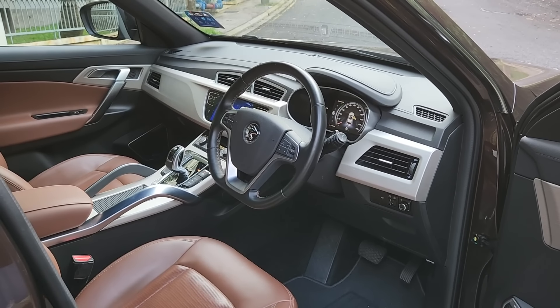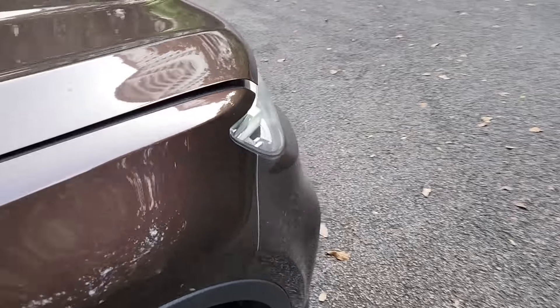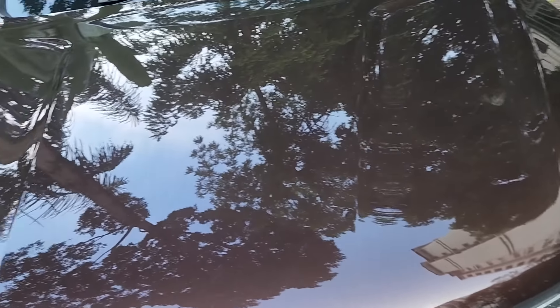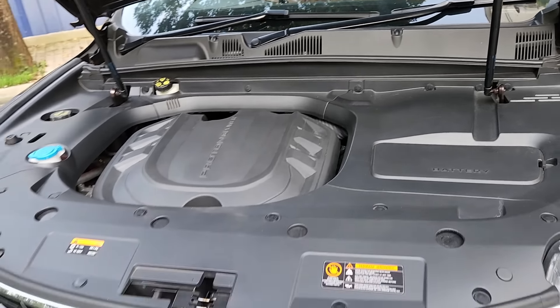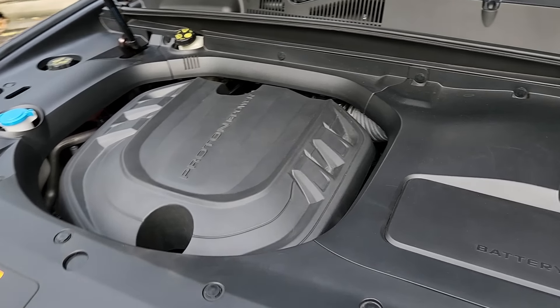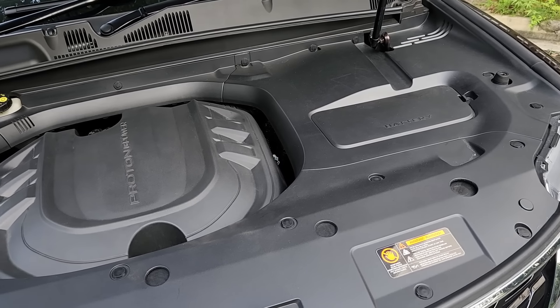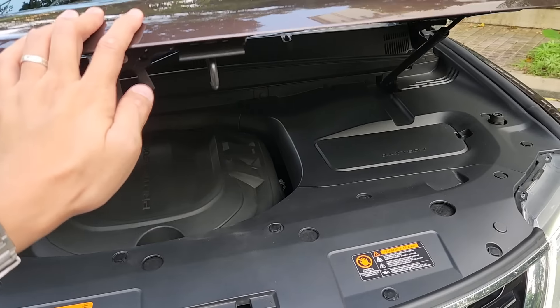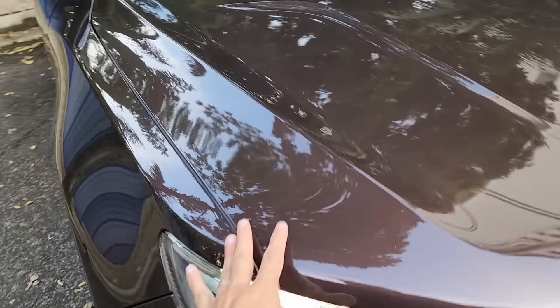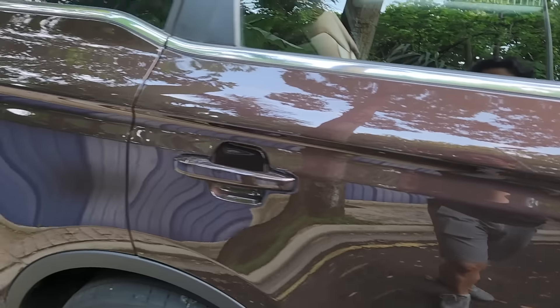A lot of people say these cars are priced in China and priced in Malaysia — but you have to understand these cars were left-hand drive, engineered to right-hand drive, and produced here. Malaysia never had the volume for cost amortization — in manufacturing, the more you produce, the less the cost. The engine bay is so tidy — only Lexus does that level of tidiness. Even a lot of Europeans no longer do that. The fit and finish of these cars — no need to argue. The way they produce and do their fit and finish is just really, really good. Solid.